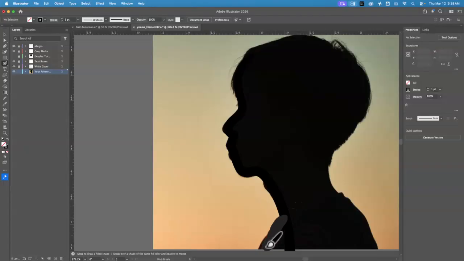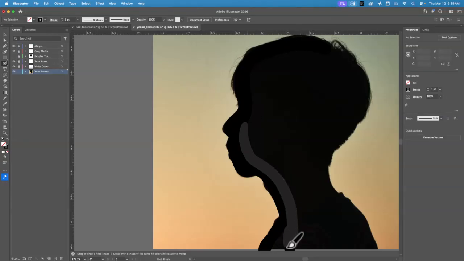All right. So again, I could have sat there and spent 10 minutes trying to get a good profile when all I had to do is trace this kid.